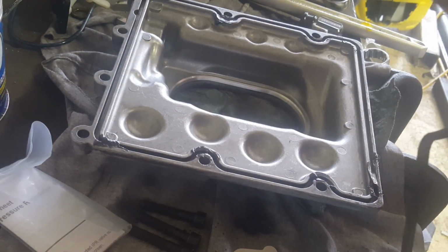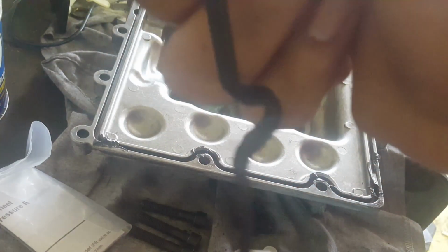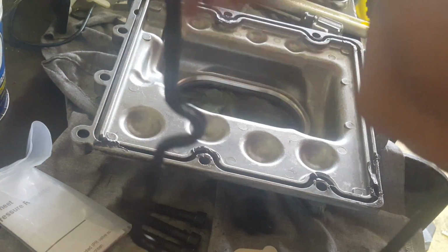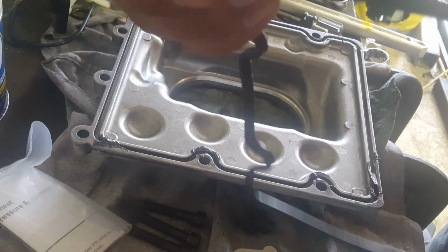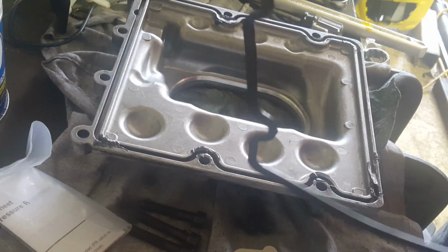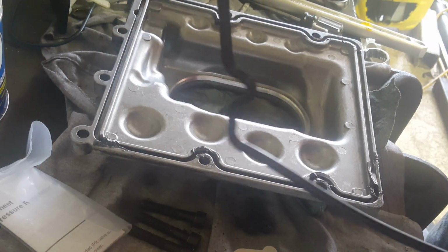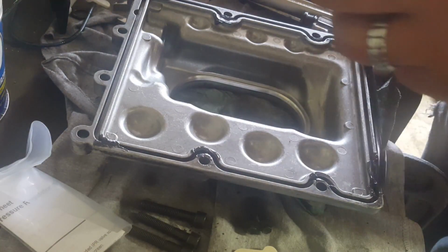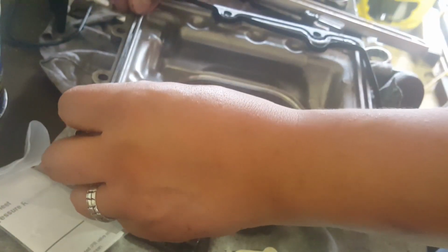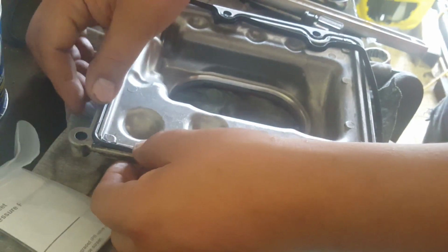Now the gasket has this little tab right here, and I believe that goes to the bottom over here, because one side of the gasket, I don't know if you can see it, is pointy, which I guess goes towards the engine block, and this is a flat mating surface. So I believe that's why that tab is there, so it'll make it foolproof. And basically just tap it down.